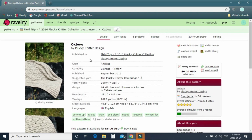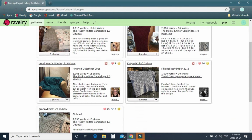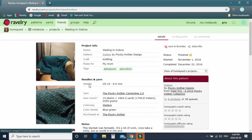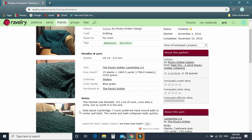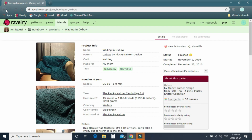The other thing in here is if you click on projects over here, you can see where other people have made the same throw. There's information in here on what yarn they've used, what color they've used. So here we can see other people's blankets, and lots of people put notes in here. This blanket is fantastic, for instance. You can click on this person's profile here, and you can see her photos, and if she put any notes in here, that's always useful.